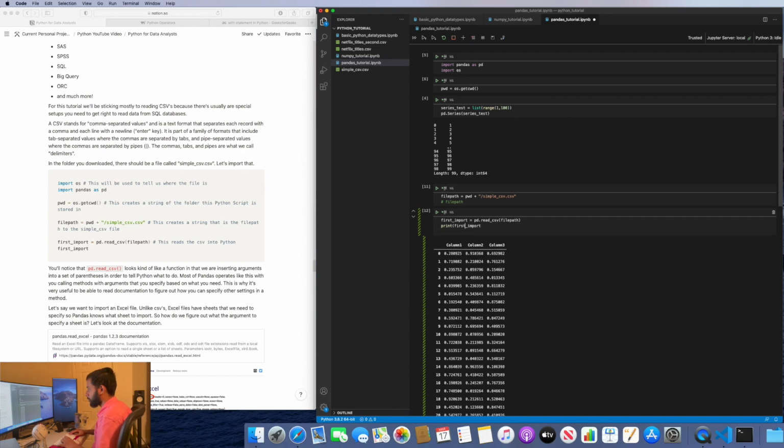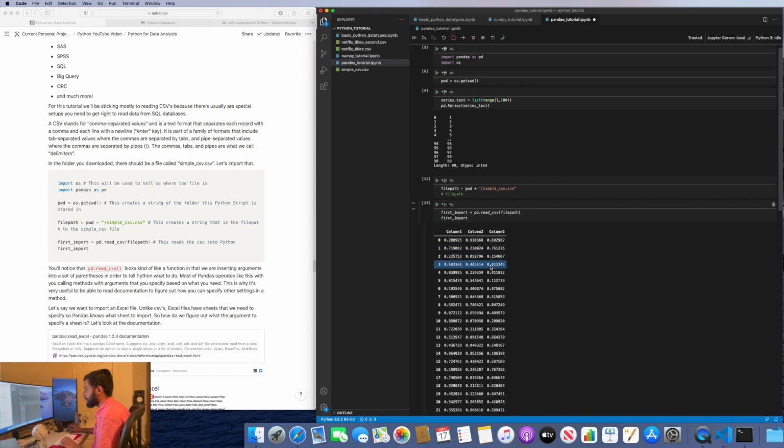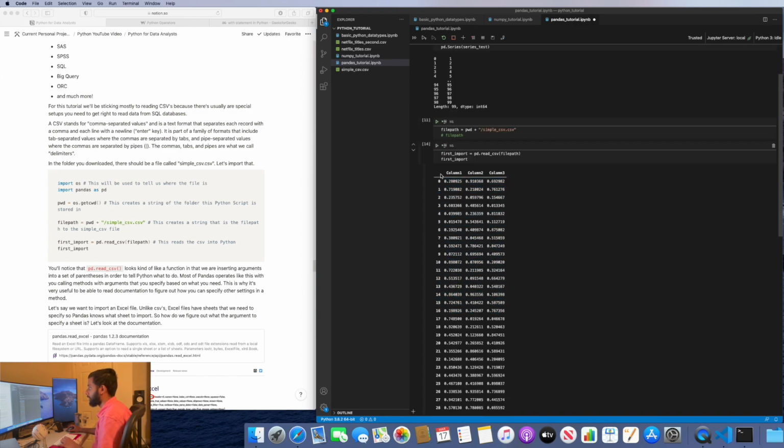This is one of those functions of a Jupyter notebook. You'll see you have the index over here, this nice line. It just looks very nice. And when you start looking at enough data, the way it looks is very important to you, at least for me. All right, so congratulations, you've imported your first file.